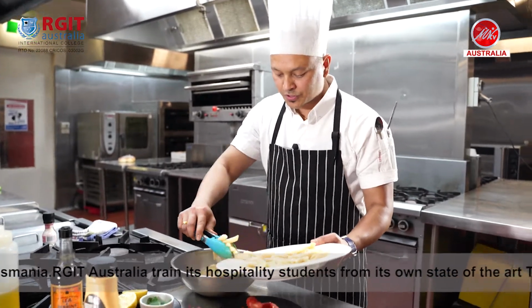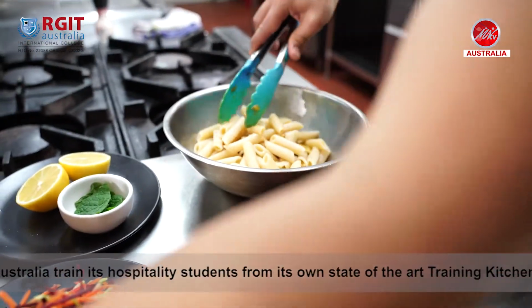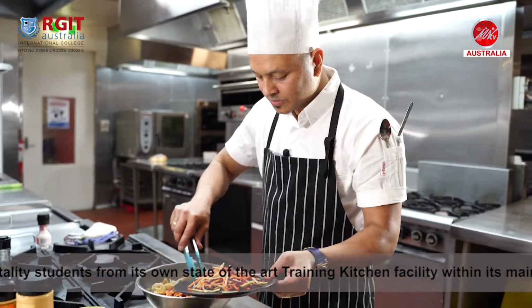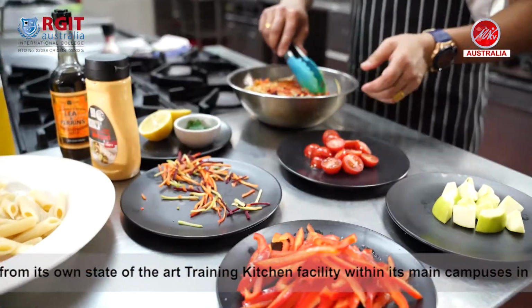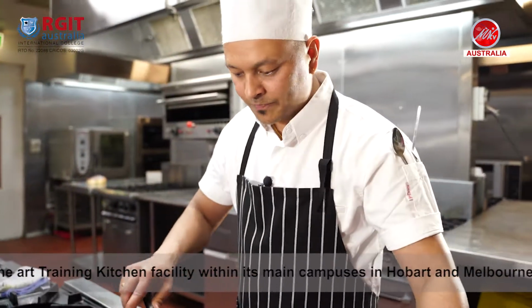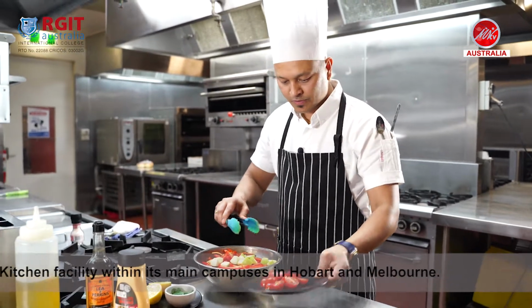So all you have to do is get your pasta and everything, right? So my pasta is cooked perfectly fine. Then I'll add some of these already cut carrots. When you eat vegetables or fruits raw, you get your nutrition value. So you can see I'm adding all of this together.